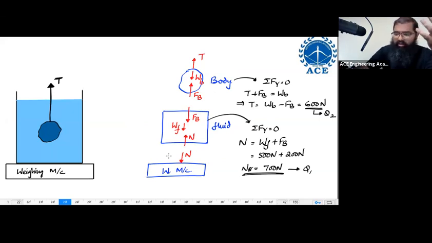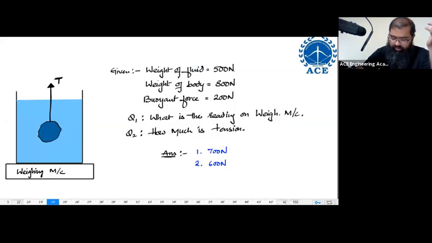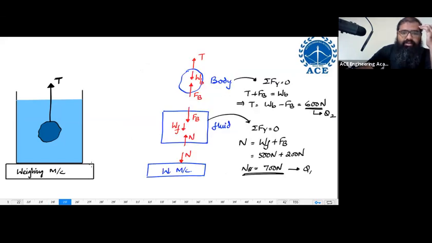Think over it, because this kind of questions will not only appear in your GATE or IAS and all. They'll appear in interviews also, these kind of questions. Anyone who wants to take it down, take it quickly. This was the first slide, the question slide. This is the solution slide.